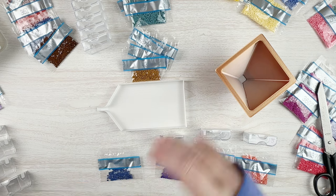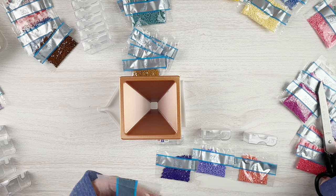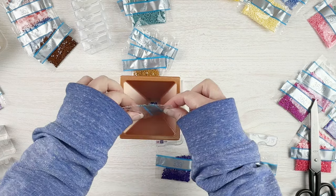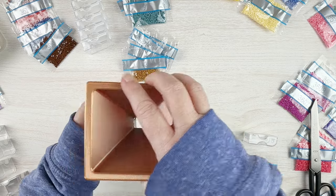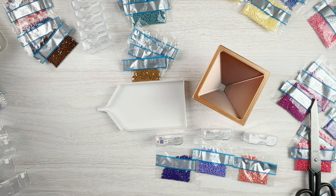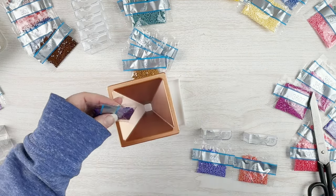Or, you know, just not kit up so many kits all at once that they're all in use. That would probably help as well. I could not kit up as many of these as I have been, but I want to get them done. And if I don't have them kitted up, then I can't work on them, right? It's going pretty quickly, I think.